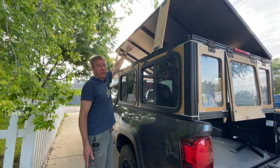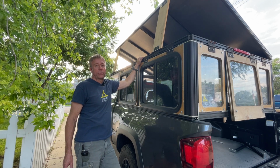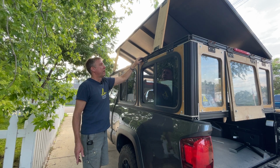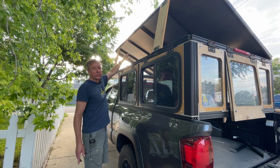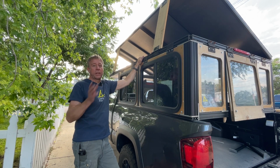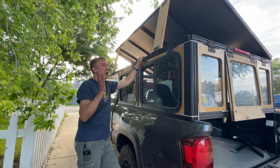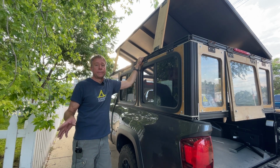That top rail, the roof rail of the camper, was actually supposed to be used for the extension part of the camper, where I have the top rail of the camper here, and then I was going to put some vertical supports, and then I was going to put the extension rail above that, and then the quarter round roof. So it all worked out really well to get everything going, and so I can get the camper on the road and then build the roof the way I wanted to do it a little later.